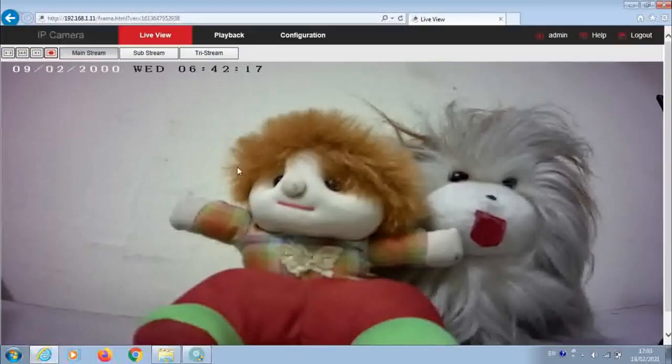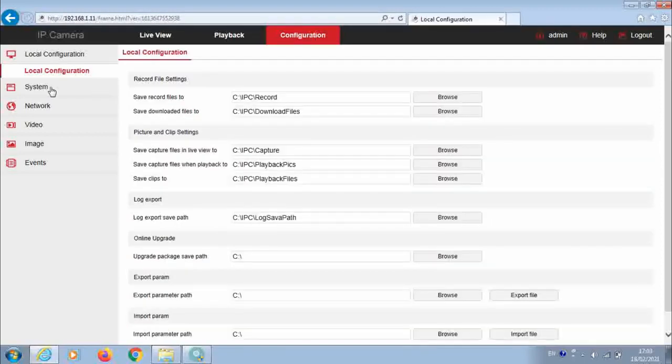You can check the path where it will be saved in the configuration. You can see save record files to, this is the path, C drive, IPC and record. You can even change the path if it is required. So now we check if we have the recording file or not. Let's minimize this window.